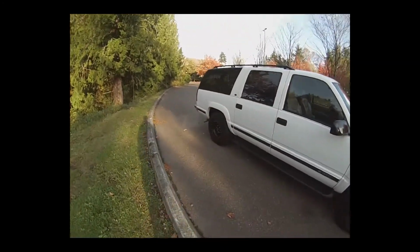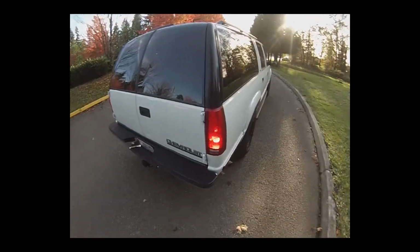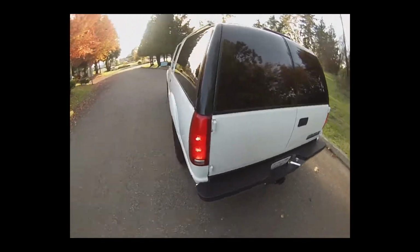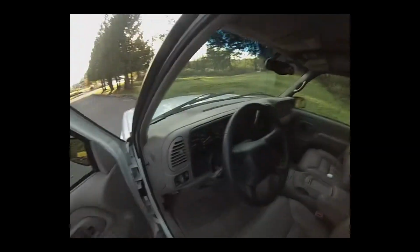Looks just awesome with these Toyo Open Countries. It's about 34 degrees now. It's already starting to get cold. It's kind of crazy how fast that happens. So it's a little cold weather condensation, but there's absolutely no smoking. All of our lights are working, even our license plate lights, 4-way flashers. So, all right. Hopefully traffic allows us to get up some decent speeds.